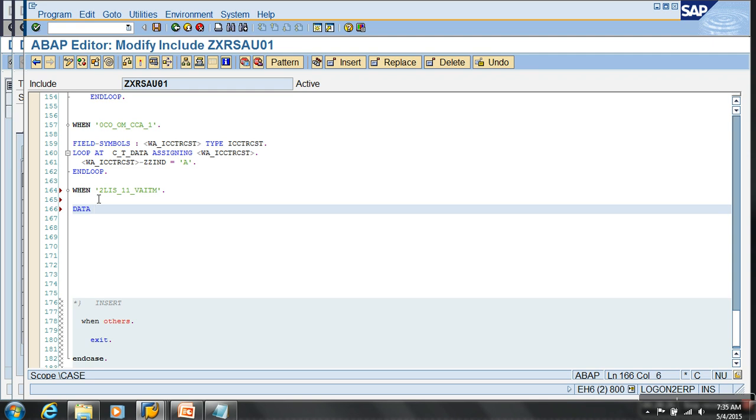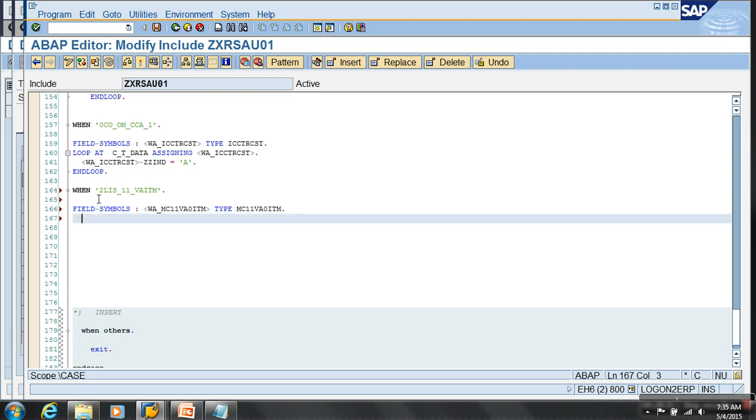Shall I declare a field symbol? I'll use the name MC11VA0ITM. So basically I'm creating a field symbol same as my extract structure. Okay.